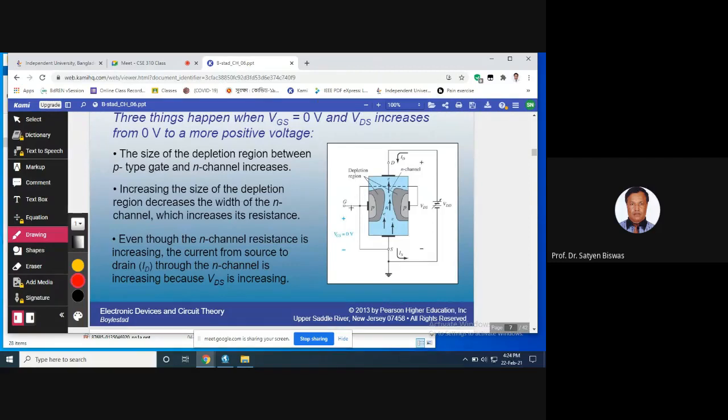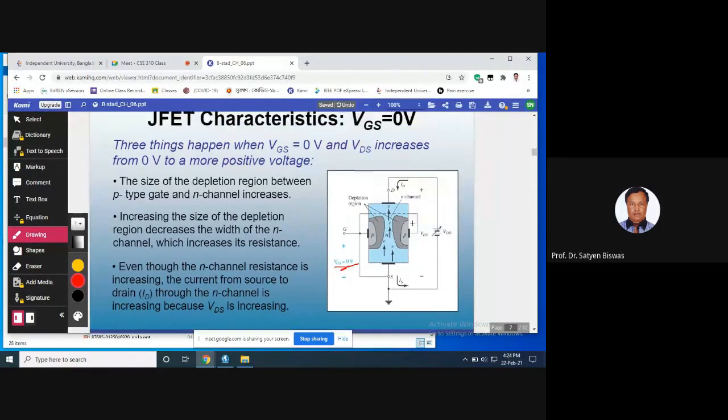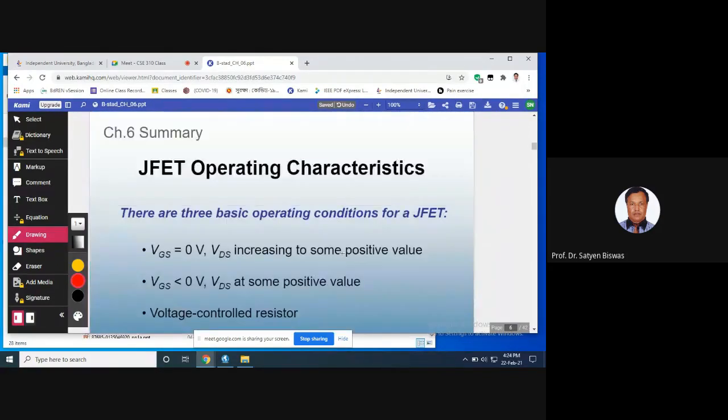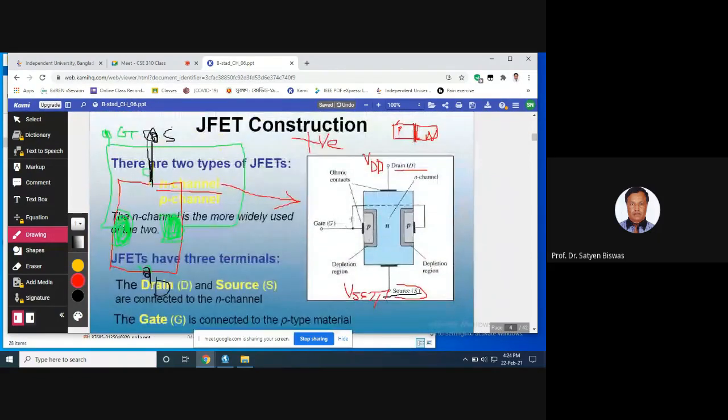Here, look what we are doing. Let's say here we are applying... You see, look at the gate. This is a gate. Apply positive voltage. Oh no, we still keep it 0 volt. Okay, now we apply voltage on the other side. We can do it a different way. We can apply this side first and no voltage on this side. So the gate voltage is still 0, drain voltage 0, source voltage 0, right? There is no voltage at any terminal.